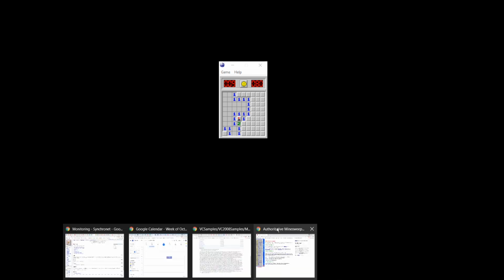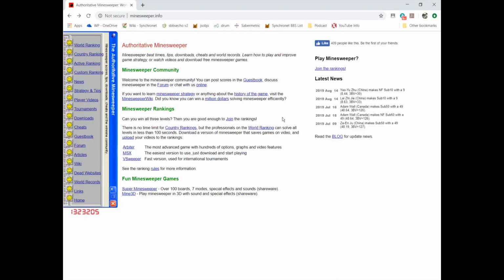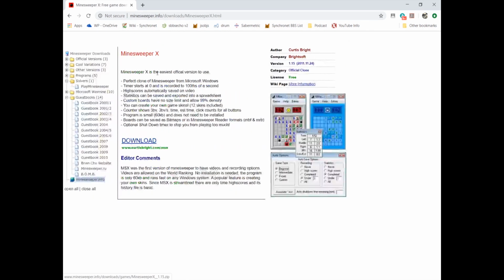And when I first read that, I'm like, oh yeah, I could do that, like as a BBS door. I did do a little research, and I was surprised how many people still play this game. Like, there's this whole website, there's actually probably more than one, but looks like the most official, minesweeper.info. And there's a number of clones.